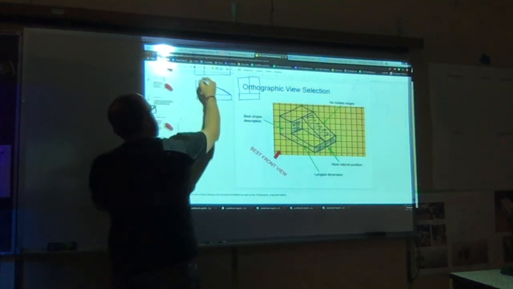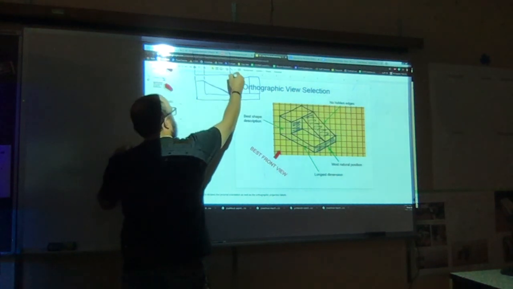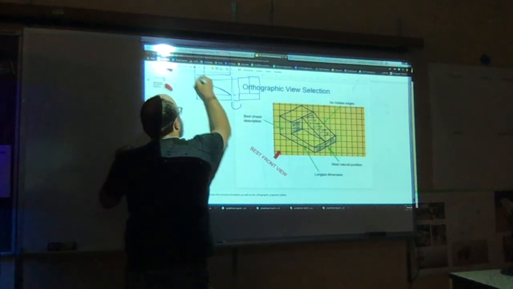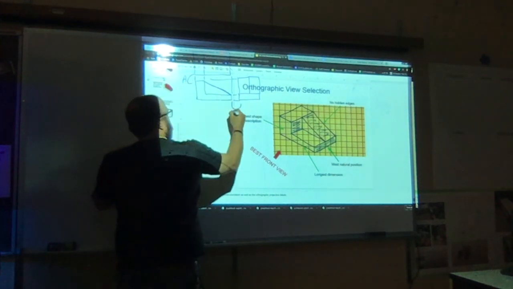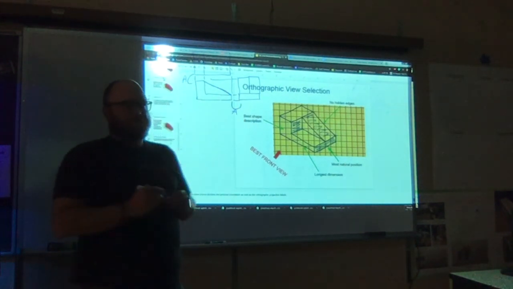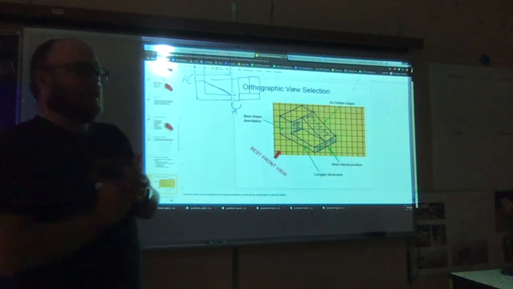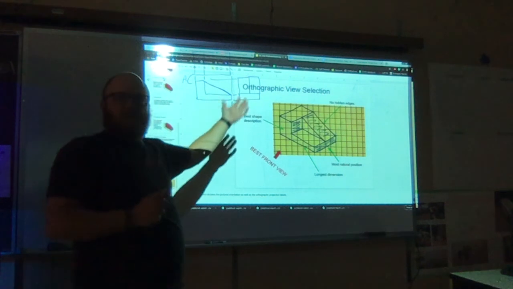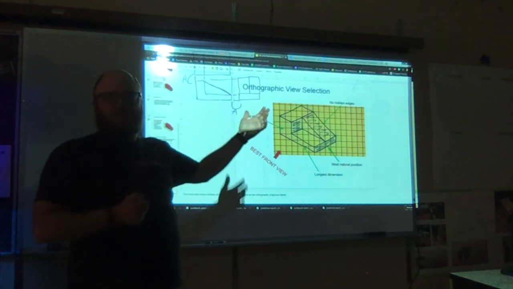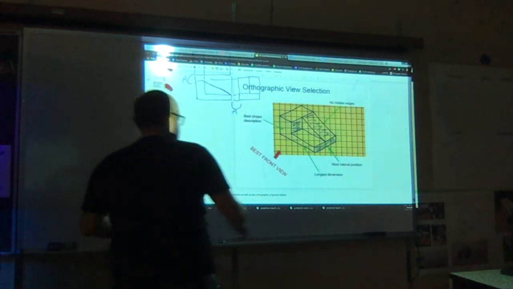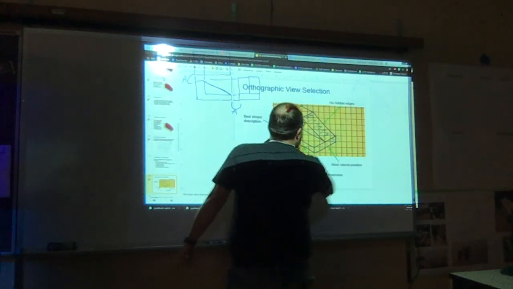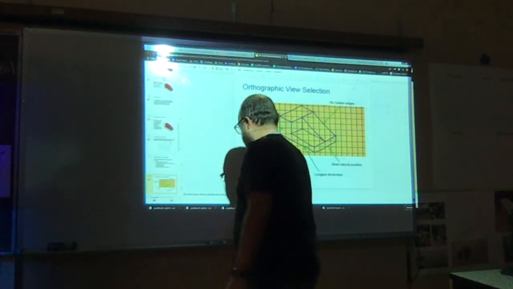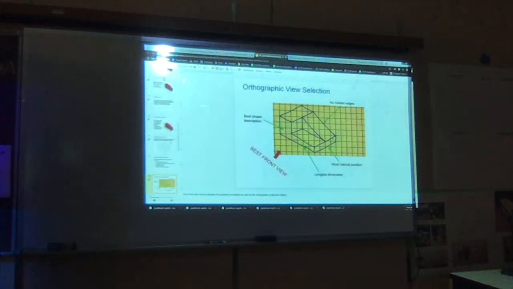But notice, this lines up, this lines up, this lines up, and our spacing is the same. Again, I'm using a variable because I don't know what that distance is, but they're the same. So they're both a distance apart. All right.